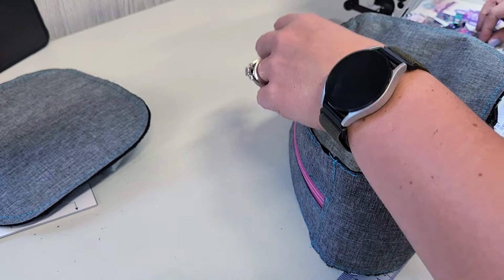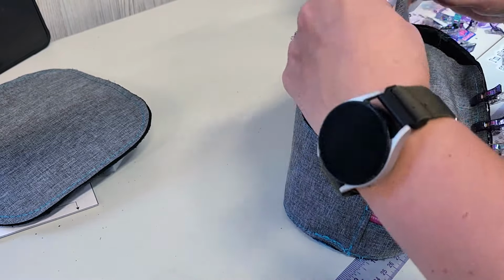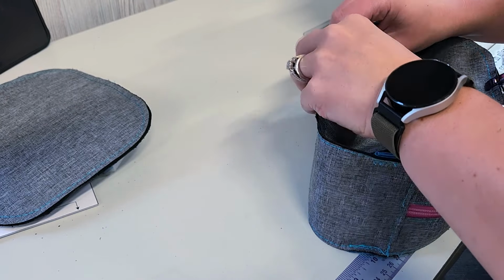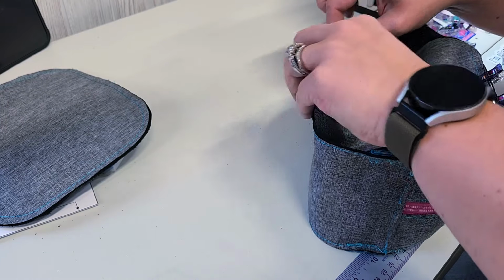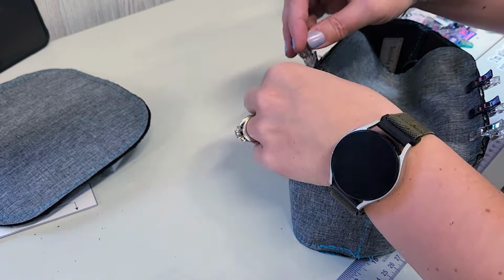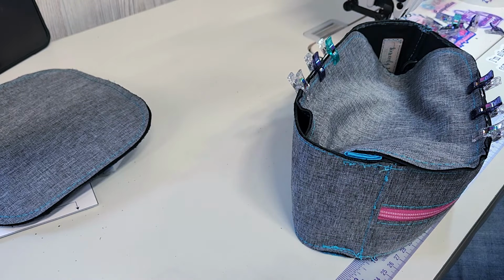And I like to sew with the main panel facing up against the presser foot. And I kind of wrap the gusset around the main panel, is the best way I can describe it. And that's the way to get it to fit the best.